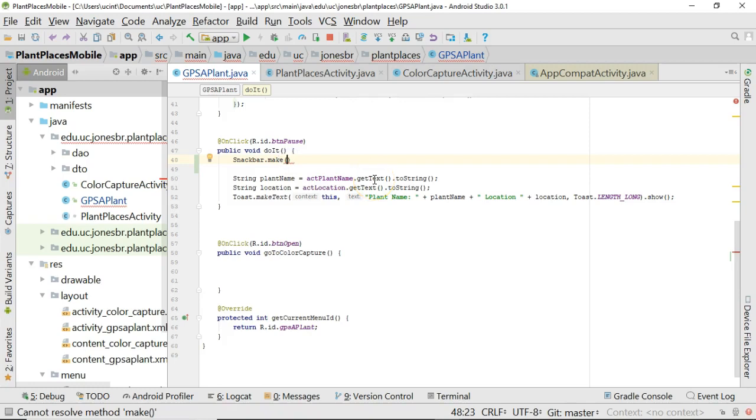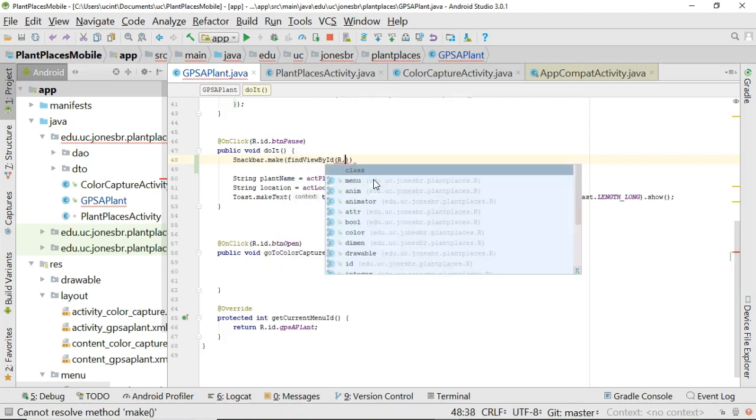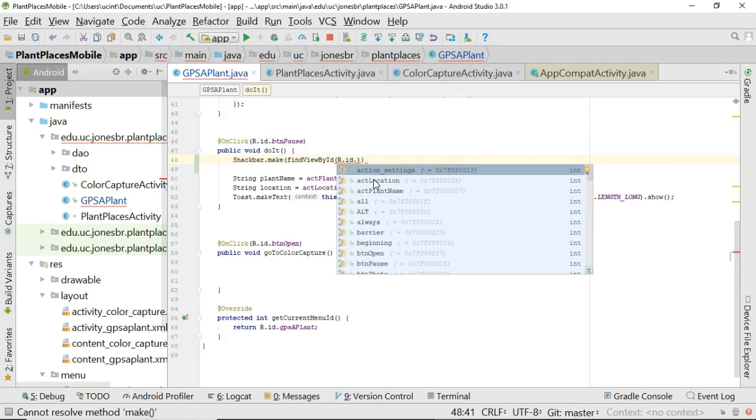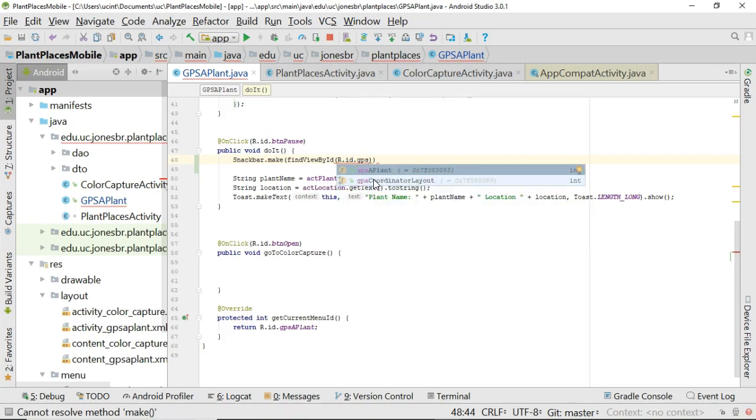Let's go ahead and continue where we left off. So findViewById and then R.id. Remember what I called that? I called it gpsCoordinatorLayout. Do you see it appears here as I start typing, like an autocomplete, because I did that @+id/, which tells the compiler to generate this for me. If you're following along and you don't see this in your dropdown, I recommend just rebuilding your project. That will kick the compiler and tell it to generate that unique ID. So that's the tough part.